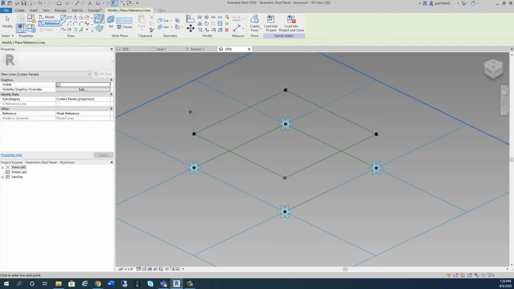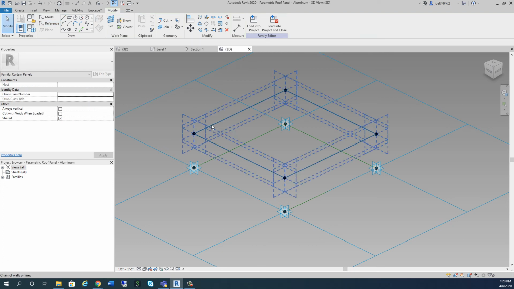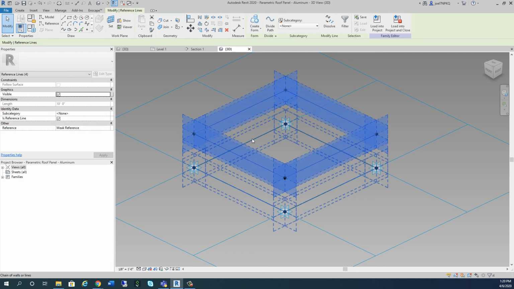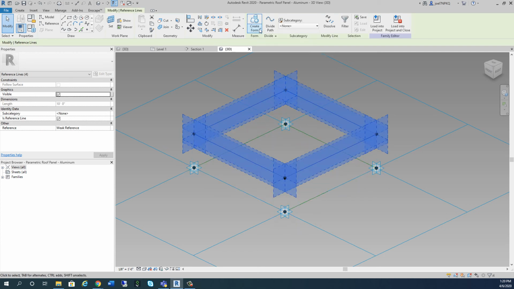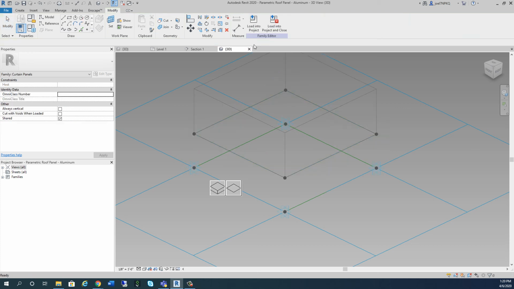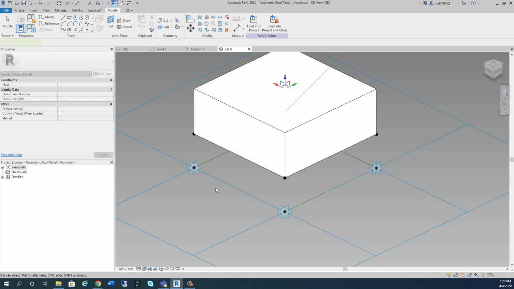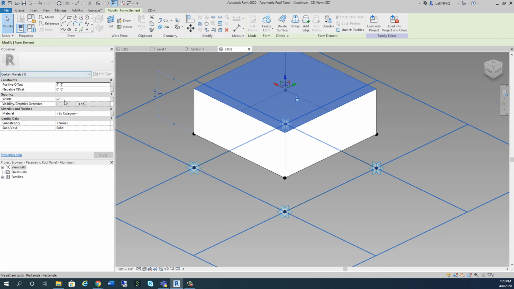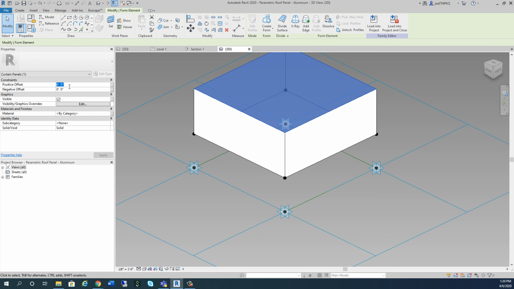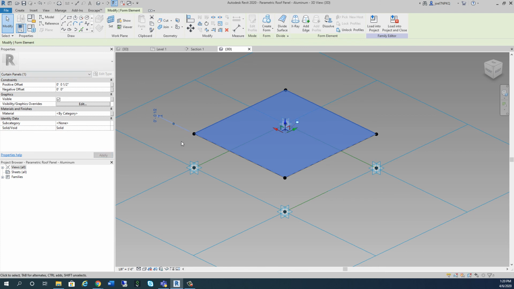And I'll hit escape, and then I'll click on these all together. You see how they're joined together, right? And I'm going to go up to create form, and I'm going to say give me a solid form. And look here, it gives me a choice as to an extruded version or a flat version. I'm going to click this one on the left, and then I'm going to say over here in this curtain panel that I've created, I only want it to be 0 space 0.5, so a half inch thick. And now that's a half inch thick.